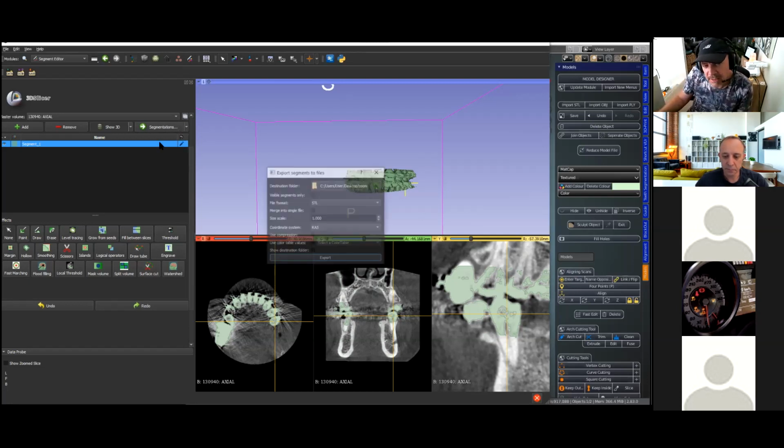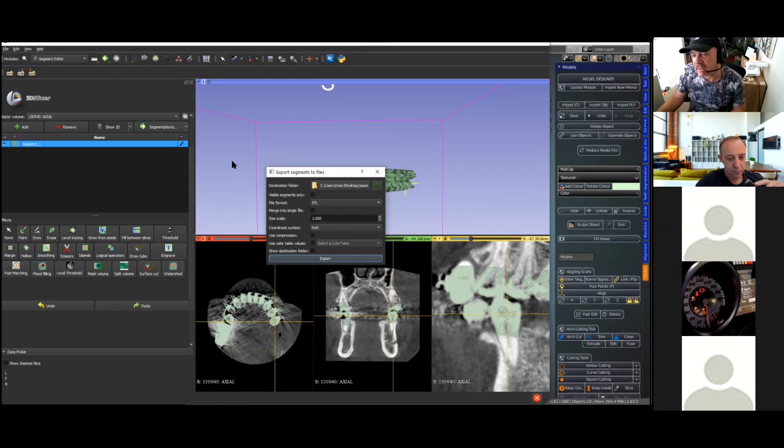We're going to go export to files, choose your folder, and then make sure everything else is deselected. Do not change the scale, and you have to make sure that the RAS, the coordinate system, has been applied.